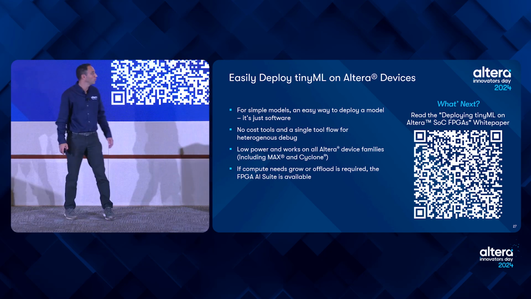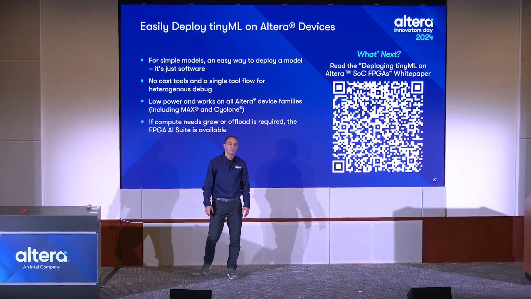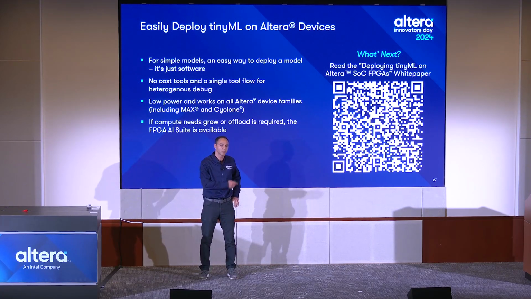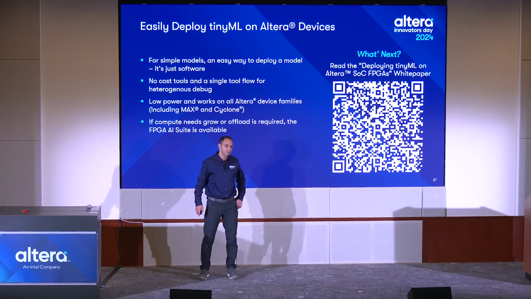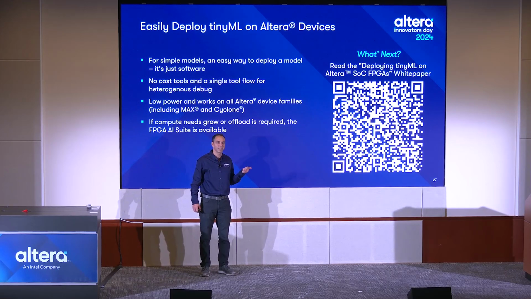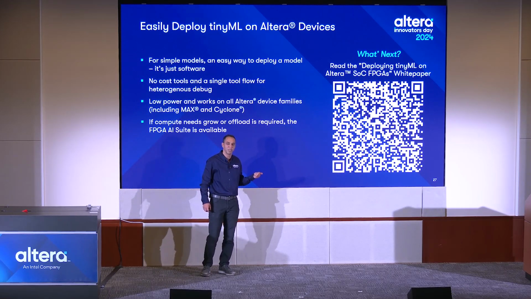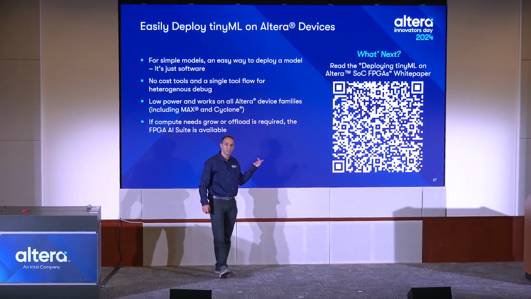That's this QR code here. If you want to see the white paper, it's live on the website. Feel free to look at it, and it walks through more detail on what I briefly touched on here. This is done with no-cost tools. Everything is totally free to run. The Nios V is a licensed IP core, but it's free to use, and all those other tools that we showed are freely available.